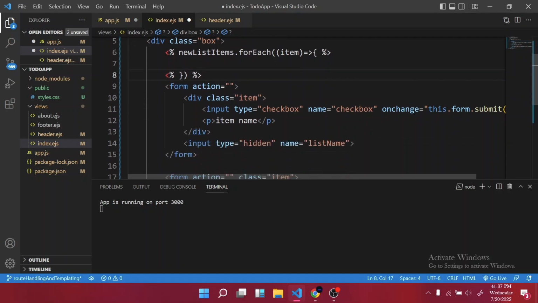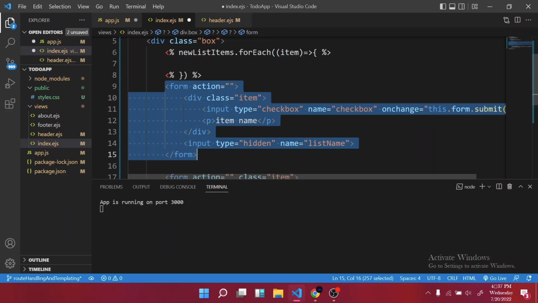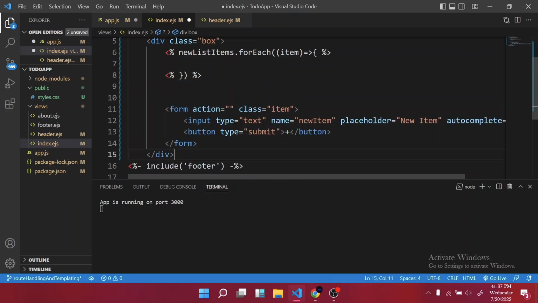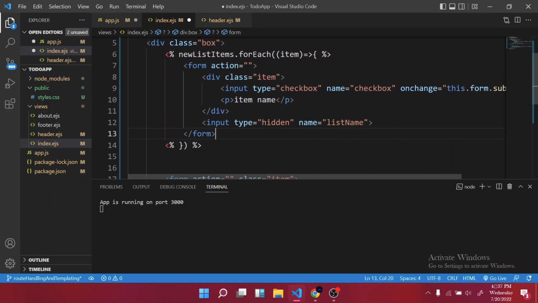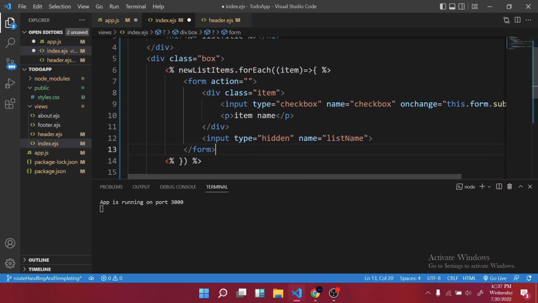Then I want us to copy the form. We cut it and paste it inside the new list forEach. And inside here, I want us to use the EJS tags again.